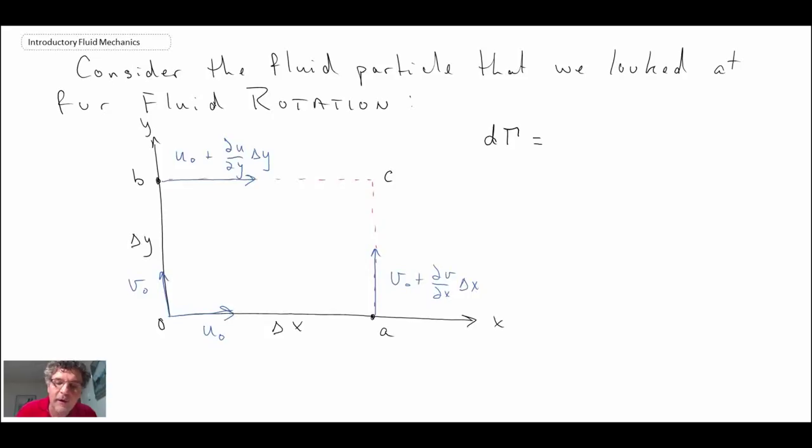So I'm going to start section by section. We will label these. This will be the first, then we'll do that second, this will be the third, and then finally that the fourth, and that will take us all the way around the curve. So that is what the circulation is for this differential element.